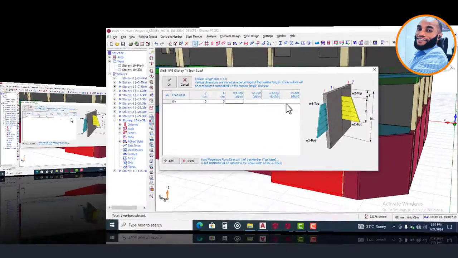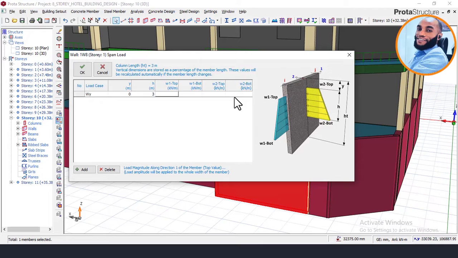Now when you are choosing your load, this area is very, very important. You must govern yourself with what is said in the design standard.